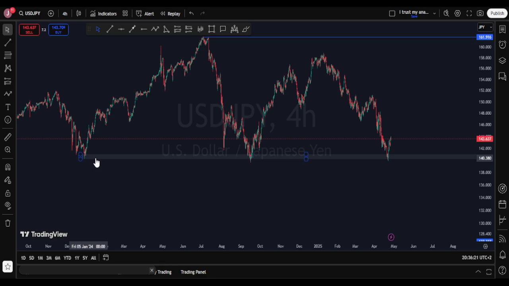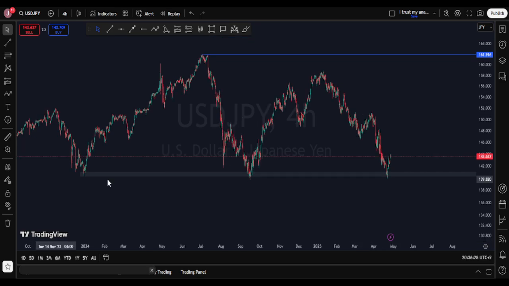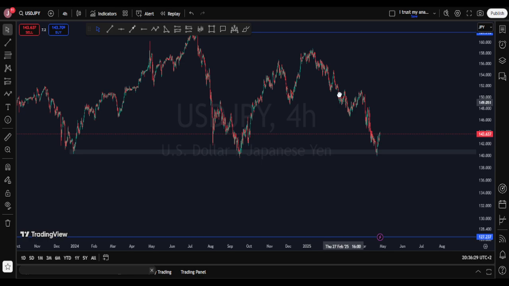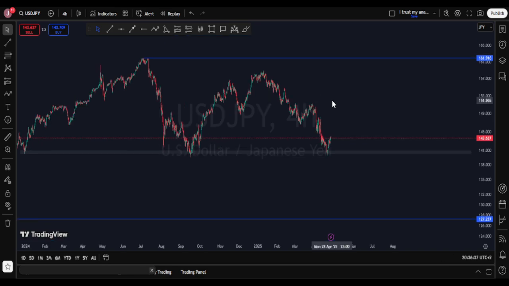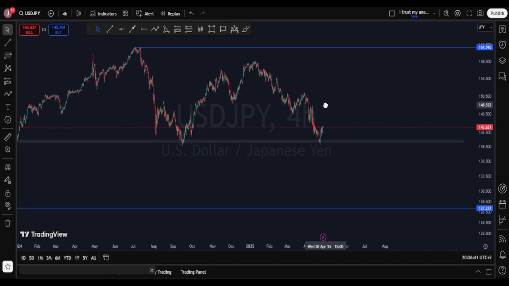we have a zone here. Now that we have a zone, we got rid of the outer pattern. We have a nice zone here, and the market is nice and clear. So now we know how to focus and where to focus on.